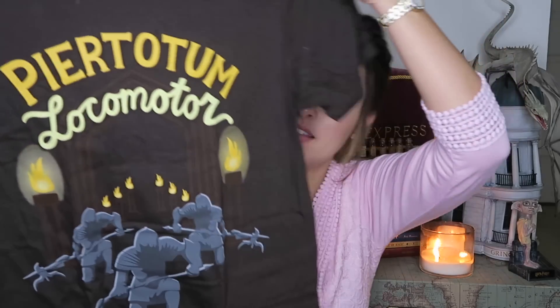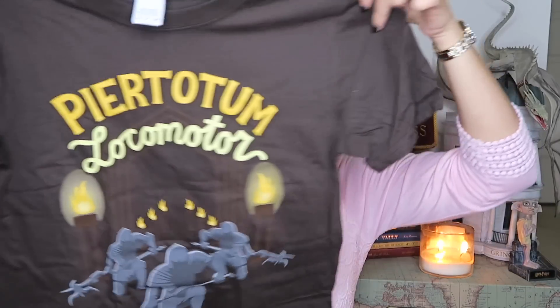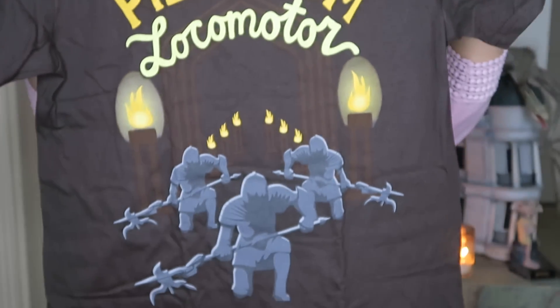I don't really know how to put on scarves clearly, but it's cute — it's multi-colored. I would almost hang it on a door or a wall or something like that. So this is item number one. Moving on to shirts — the first shirt says 'Piertotum Locomotor.' This is from the seventh film when Professor McGonagall casts the spell and all of the knights come jumping down from the wall.